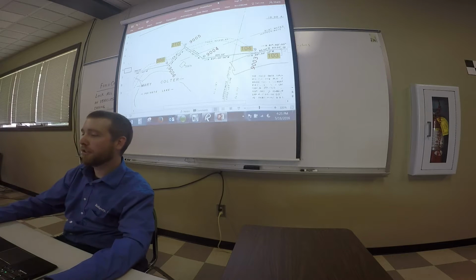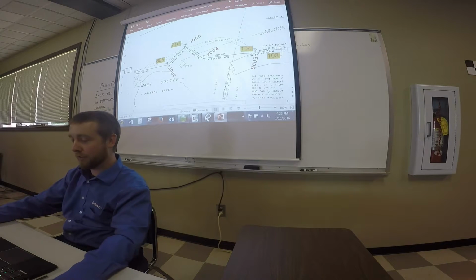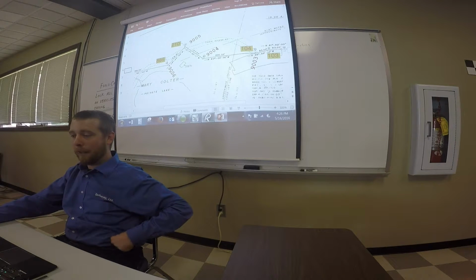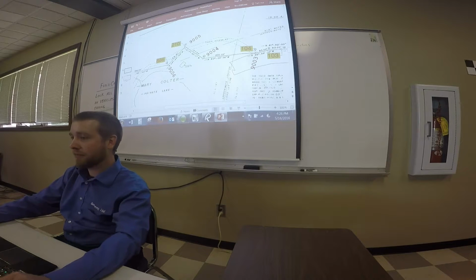Now what we're going to get into is one of the simplest ways, definitely not the most accurate way, but one of the simplest ways to get a point that you can go look for a pin. It'll get you close, not always the most accurate way though. And that's going to be distance intersection.